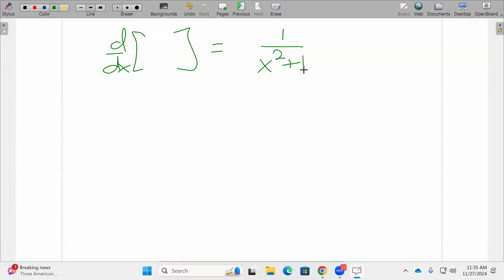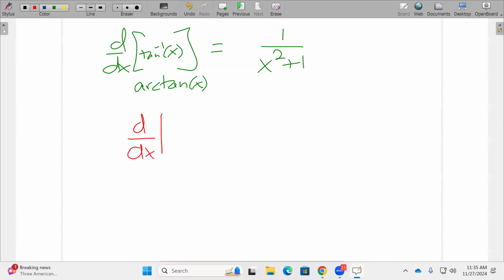No, natural log. That's the cotangent? No, not the cotangent. Arctan. Yeah, inverse arctan. That's what I meant to say. So if I put tan inverse here, which is the same as the arctan, this is one of those where you've got to know it or you don't know it. Right.